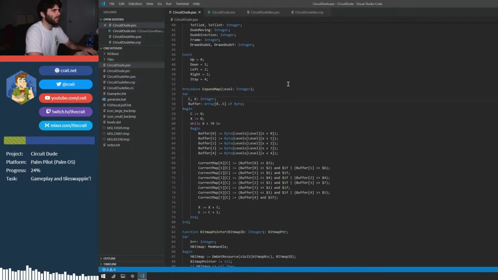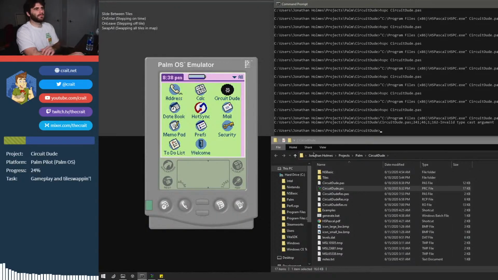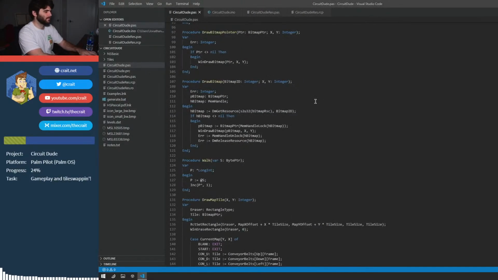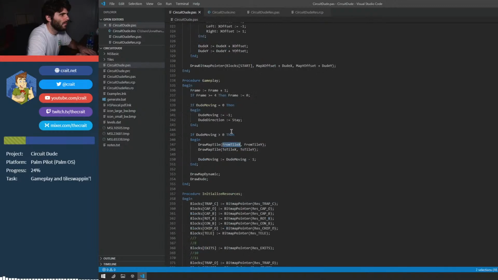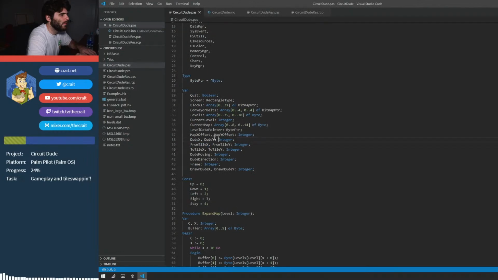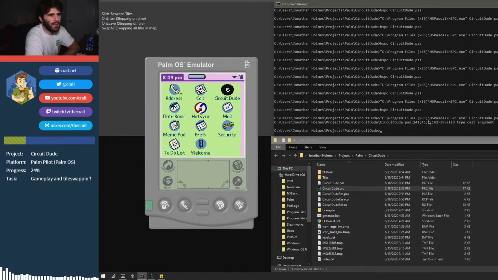Yep, those all seem fine. Okay, let's compile and run it. Oh, invalid typecast argument, 241. Dude x, tile size. Hmm. 241, invalid typecast argument.